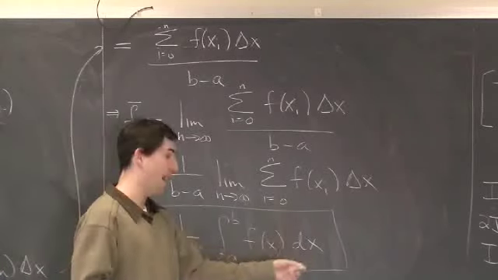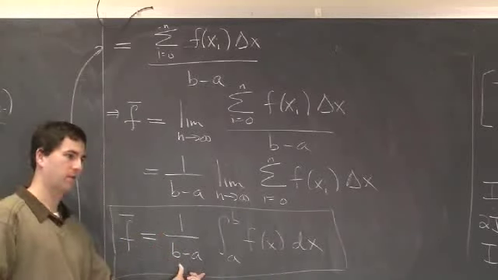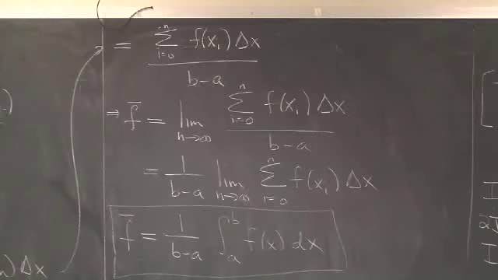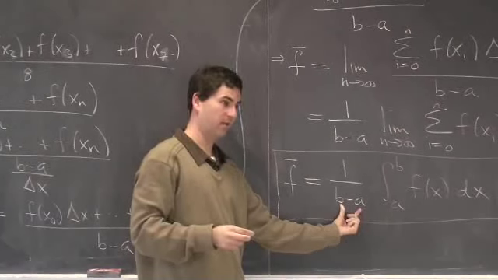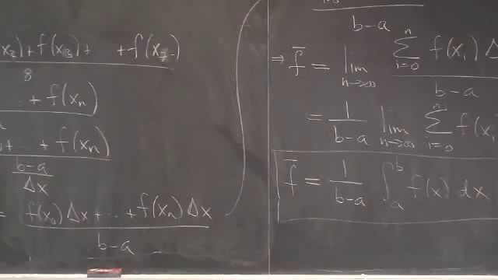The average value is, well, you just compute the area, and then you divide by the length. You take the whole area under the curve, and then you divide by the length of the interval. And that tells you what the average value is, which I think is intuitively not that hard to see. If you took the average value of f and multiplied it by the length of the interval, shouldn't that give you exactly the area under the curve? The average value times the interval is a rectangle. So it's telling you that you should be able to get the area under this curve by just one rectangle. In fact, you're not approximating, you're giving the exact thing. We'll make that more precise when we do the mean value theorem for integrals.